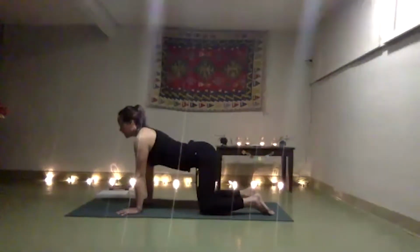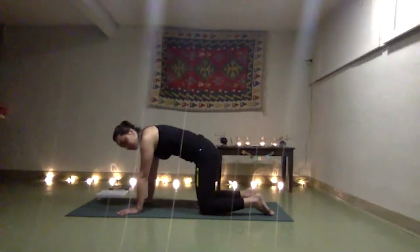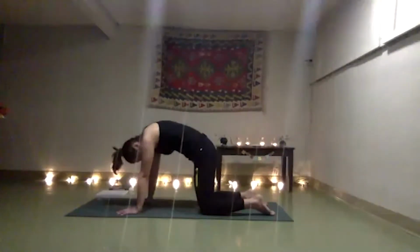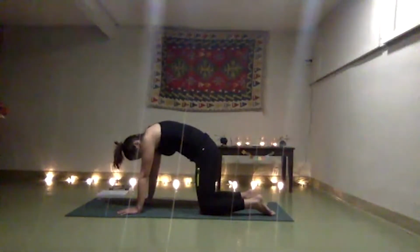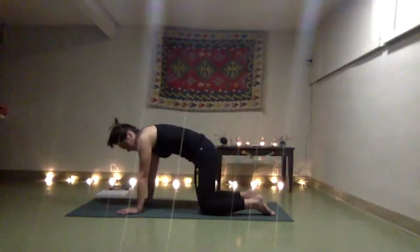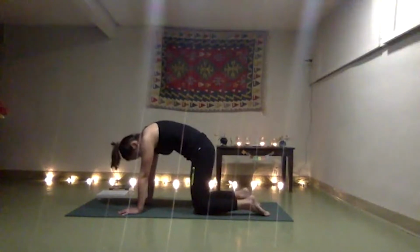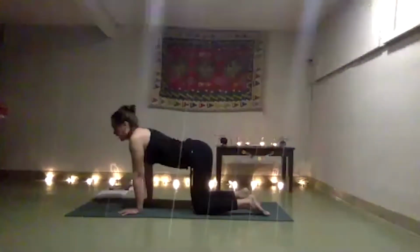And then as you exhale, we're going to curl into a cat shape. So the back of the heart reaches towards the ceiling. Curl in to gaze at your belly button. And then pause here. Notice how this feels along your spine, along your shoulders. Take a deep breath in. And then as you exhale, find that cow shape again.